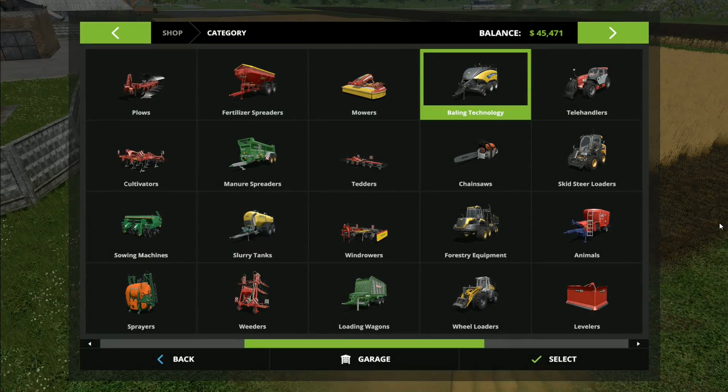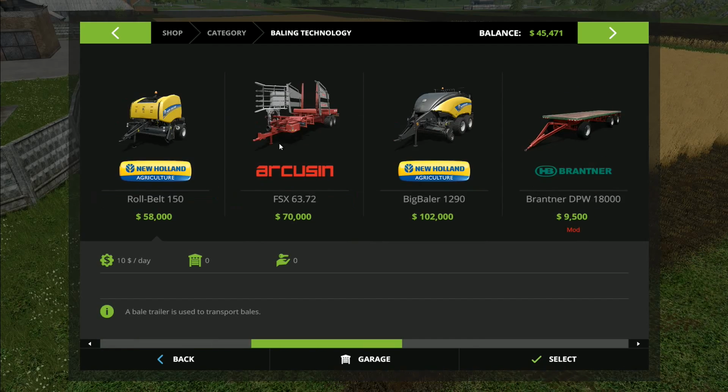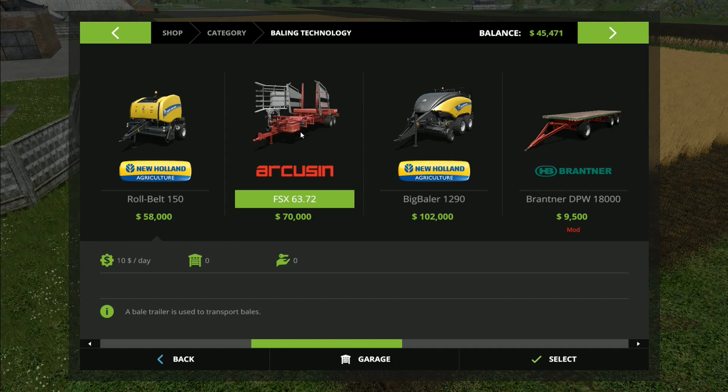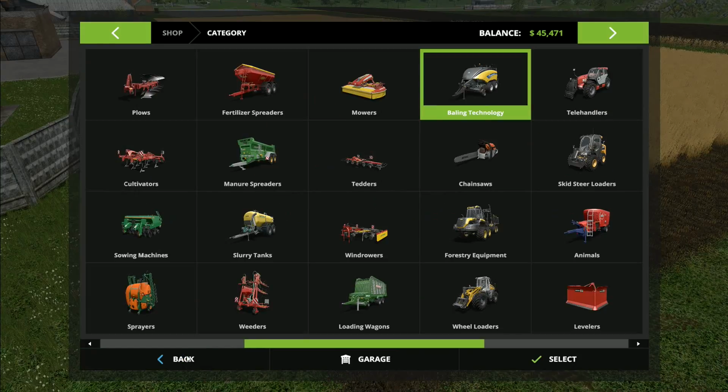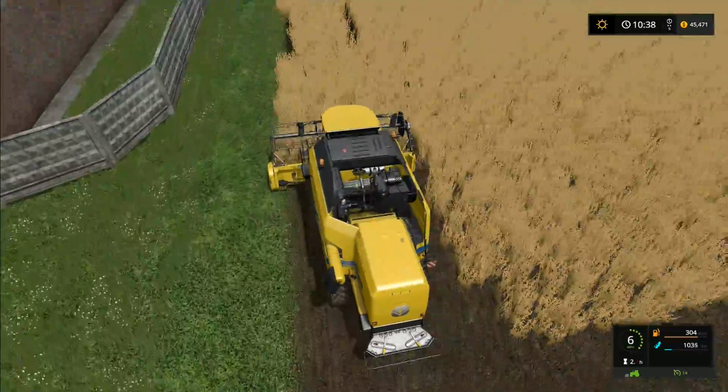My question for this week is, we are obviously getting square bales, so do you want me to use a small Arcusin, the 3 bale one, or do you want me to use the 16 bale large Arcusin that will bring them back to the yard and stack them all up for us? It's your vote, it's your game. Mouse over the little circle up here and cast your vote, and head into the comment section and let us know why you're voting for the one that you're voting for.